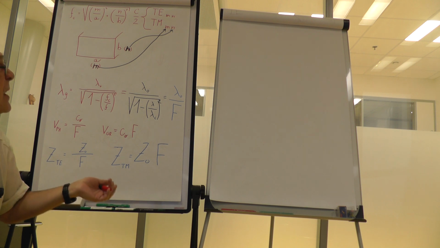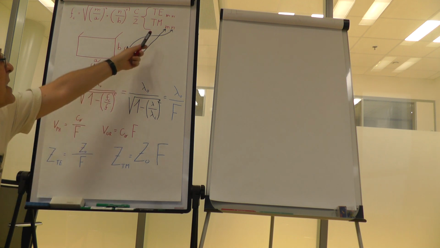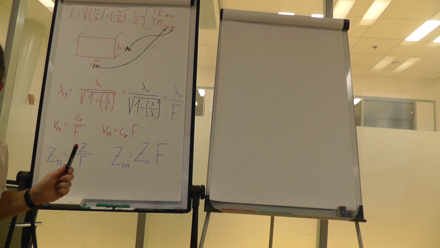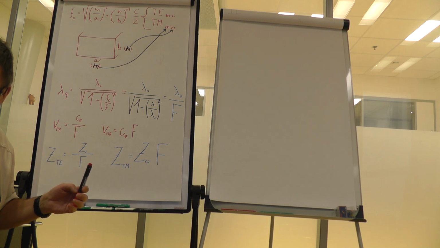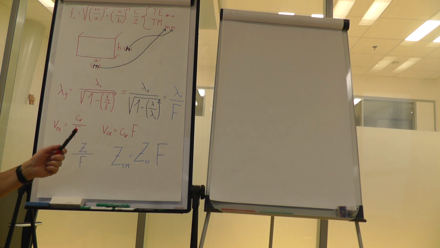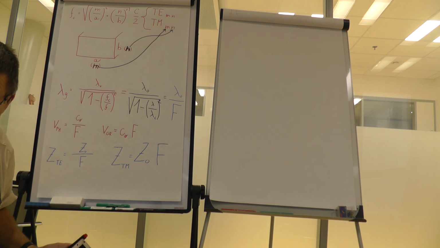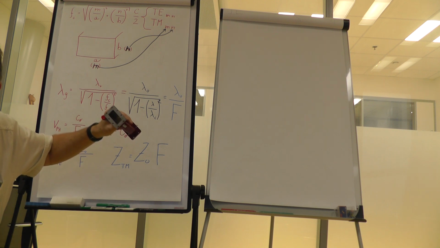Now, I told you, for transverse magnetic modes, you have to get both indices M and N non-zero. For transverse electric, you can have at least one non-zero. That means that the dominant mode, which is the mode with the lowest critical frequency, must be TE10. And then you get the critical frequency, and the critical frequency is such a frequency where this would be the 1/2 of the wavelength in free space.